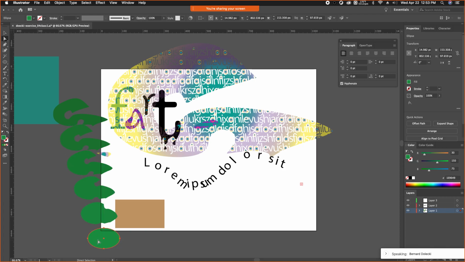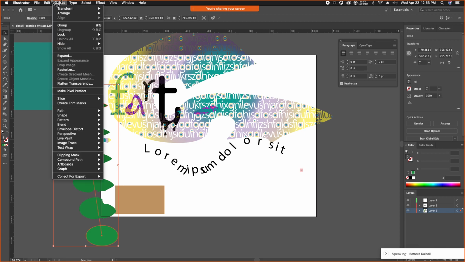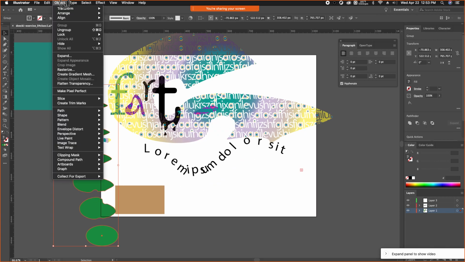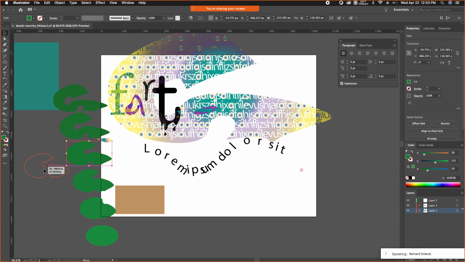What's really interesting now is once you have this set up and you're like, oh, you know what? I really want this one piece out of here. How do I just get to have that one piece, right? Like a transformation or something. Well, you do the same thing we did before, expand it, ungroup it, and then you have your individual piece.